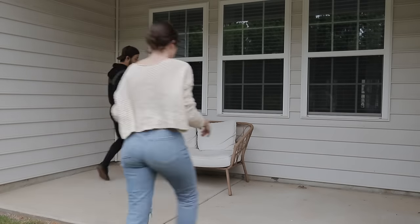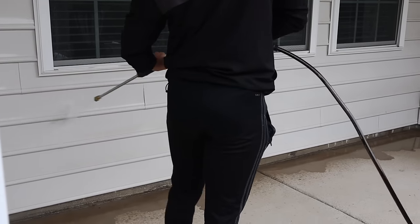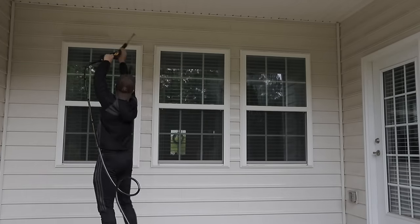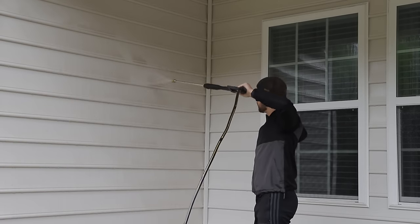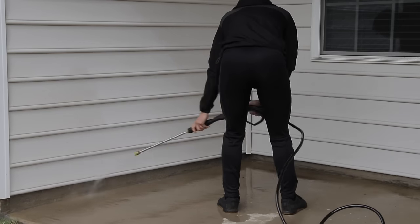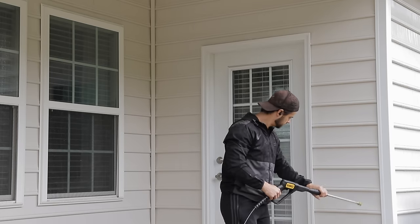We began by clearing all of our furniture out to give us a blank slate. Our plan was to power wash the floor, the ceiling, the siding — all of it. Christopher got to work with the power washing, which is just incredibly satisfying both to do and to watch. We had considered renting a power washer from our local hardware store, but a friend let us borrow theirs, so all we had to pay for was the gas. Part of the way through, we realized we'd forgotten the color of our original siding — so much dirt had built up. It was wonderful to see that fresh linen color come back.